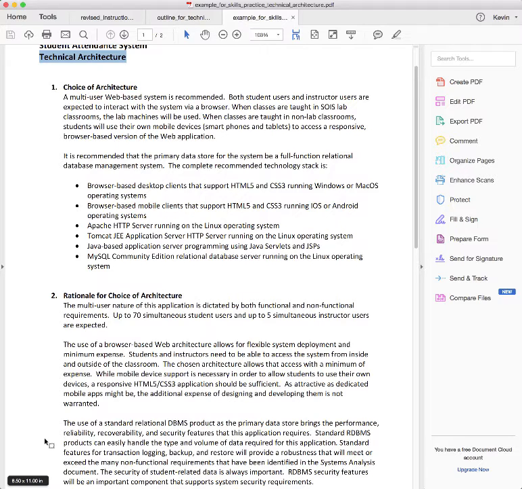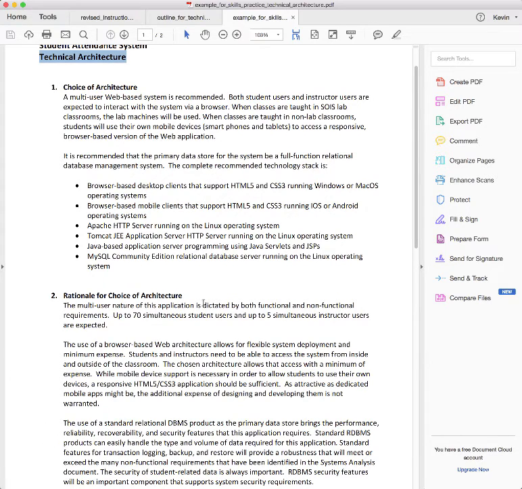And I especially want to emphasize that it ties back to the requirements that we documented in the systems analysis document. So this is not a standalone. I mean, you have to read it standalone, but the thinking in it has to be compatible with the systems analysis document, both functional and non-functional requirements.